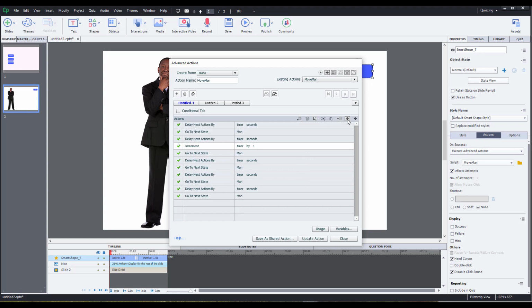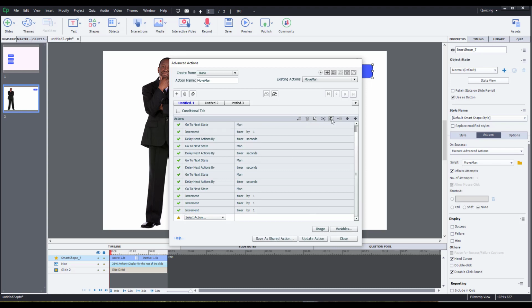So now when the person has moved, the next state has happened, it's next going to change timer to be one more than it was before. What I want to do now is copy this and paste it. If I try to paste it here, it's probably going to overwrite it, so I'm just going to paste here. 1, 2, 3, and another one, 4.